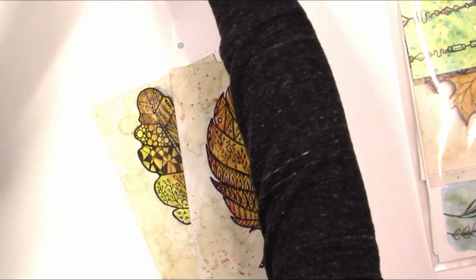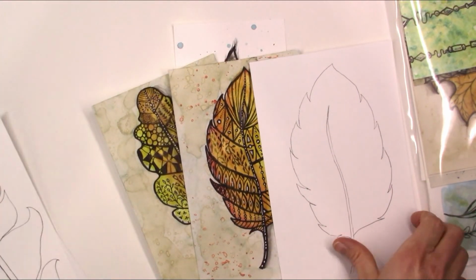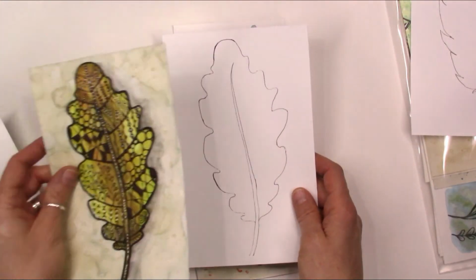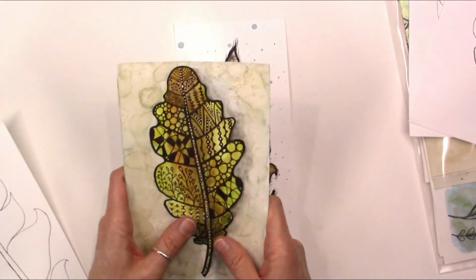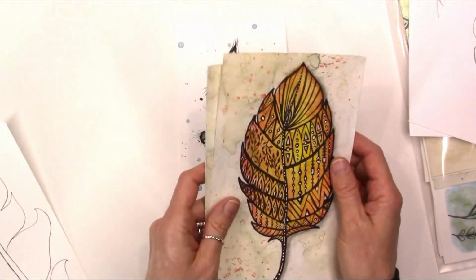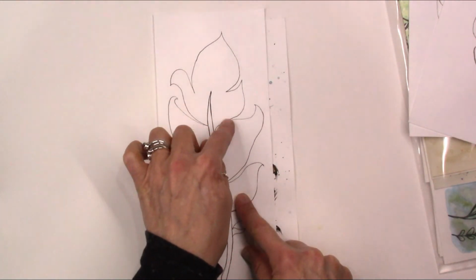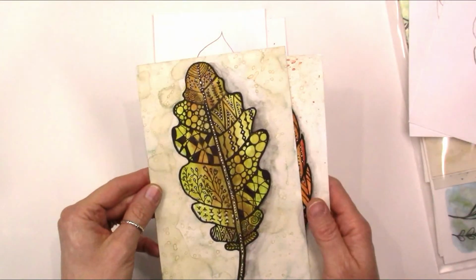Now I've got some blanks, and this is a copy of this from the class I used to teach. So I figured since I've got these copies, I'm going to go ahead and do this one in the near future. And then I've got a copy of this one as well. And I thought it would just be fun to do totally different than what I've got here. But we can do some of these tangles. A lot of these tangles in here are really fun. And then I've got this bigger, a lot more blatant flamboyant feather, but I like this because when you get these big spaces, then you can do your zentangle and you can still see all the beautiful watercolor underneath.